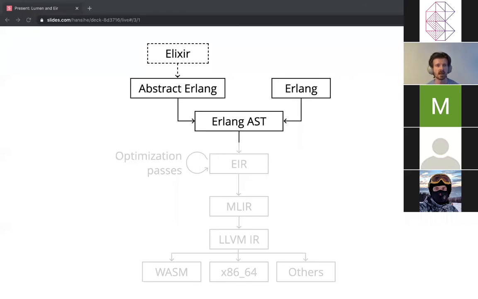Then, for supporting the Elixir compiler and others, we have the possibility of reading in abstract Erlang, which is really easy to get from the Elixir compiler.